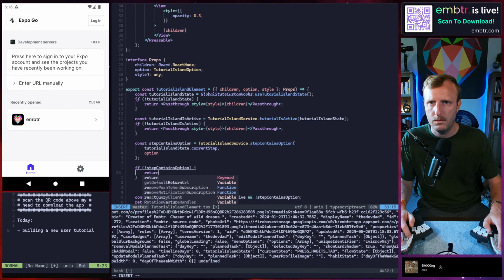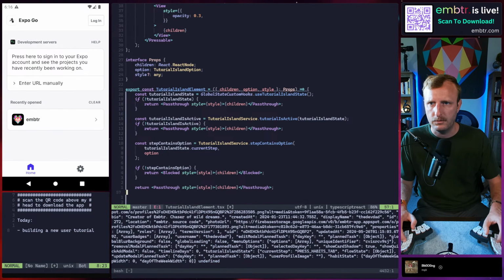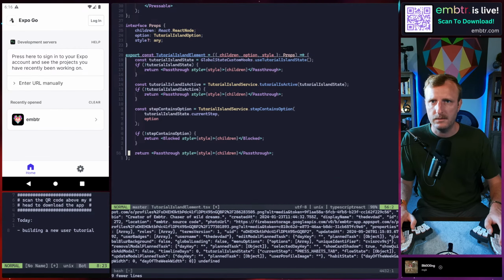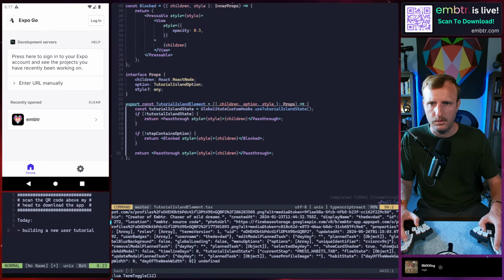No, it's blocked. Then we'll return pass through. Nice. That's kind of my style of building software right there. I love a good early return.